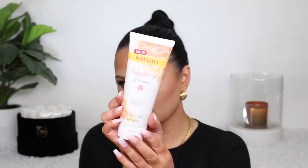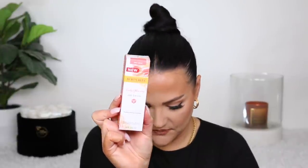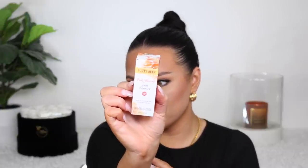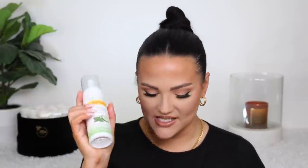Then they have a bunch of new skincare — their Truly Glowing Gel Cleanser, Truly Glowing Night Cream in their regular formulation and one that's extra hydrating for dry skin, their Truly Glowing Gel Cream, Truly Glowing Day Lotion for dry skin, their Truly Glowing Glow Booster which I'm very excited to test out, and their Eye Gel Cream. There also appear to be their facial cleansing towelettes and a refreshing foaming cleanser with cucumber and mint, which smells really, really nice.